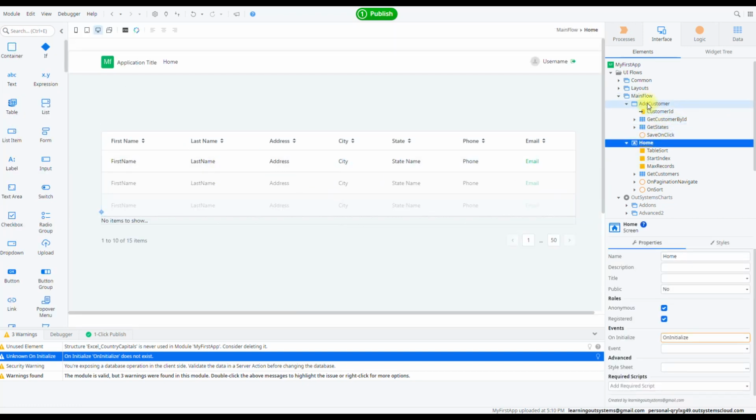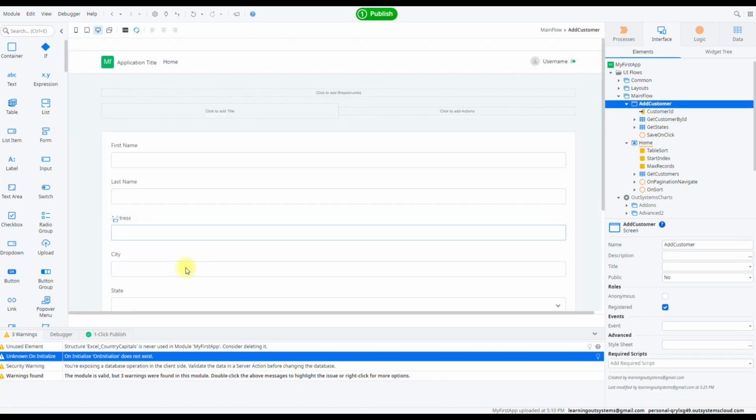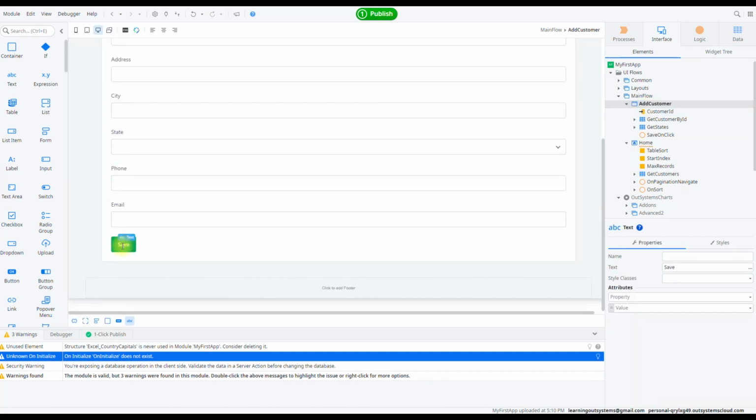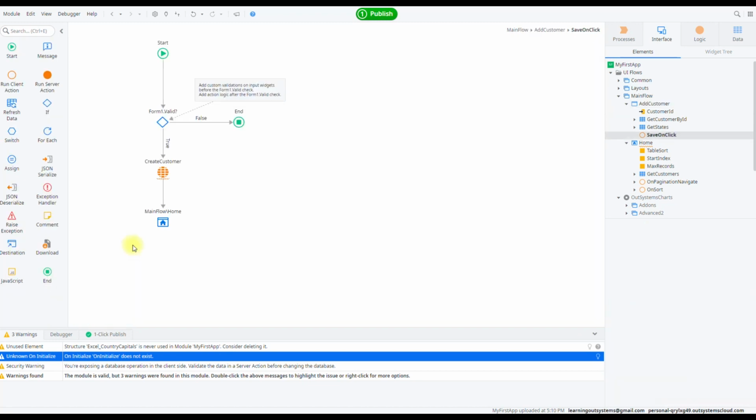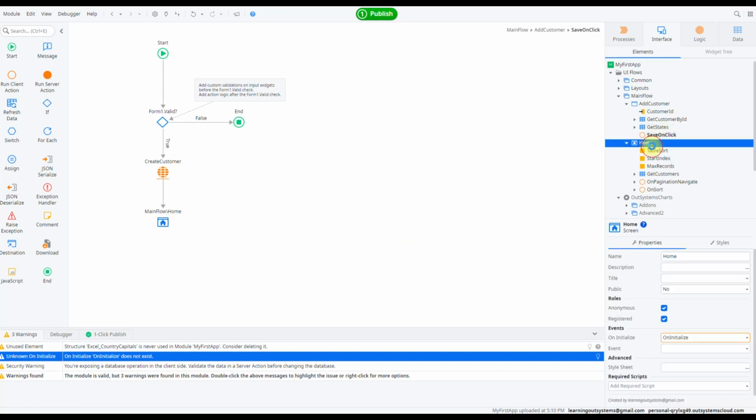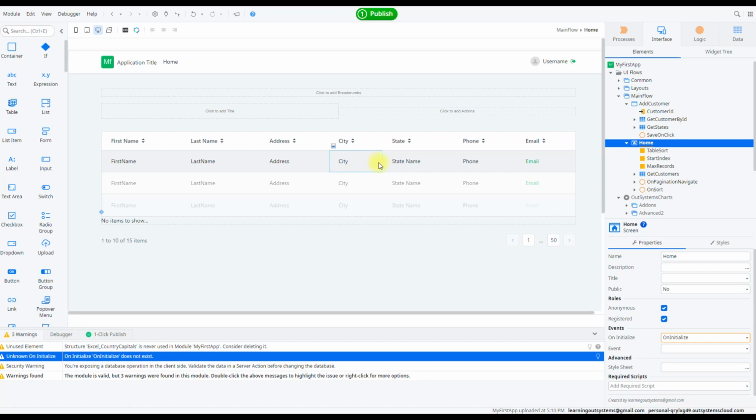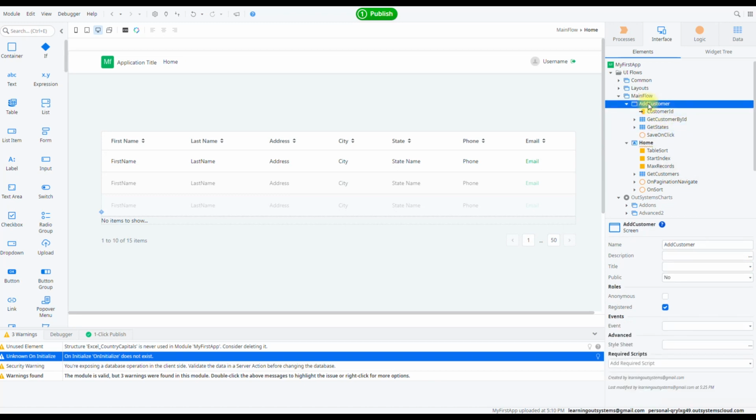So in my simple mind, if I come here and I submit, and this submit will, if I put the right stuff in there, create a customer, then it will take me to the home page. And when this loads, it should show the customer, right? Right. Well, how do we get to this page? I don't know. How do we get to this page? Well, let's see. There are many ways. First of all, let's make it anonymous so that I can look at it without having to do weird things.